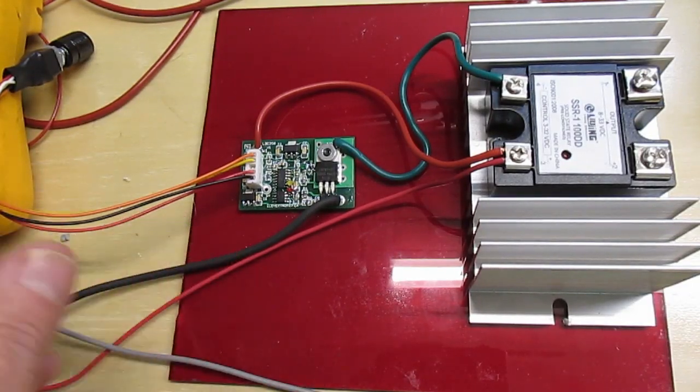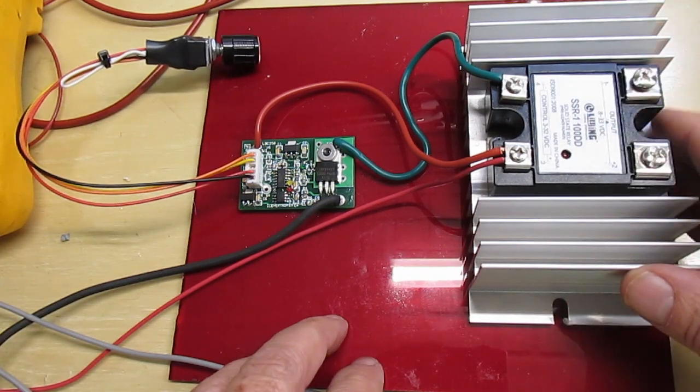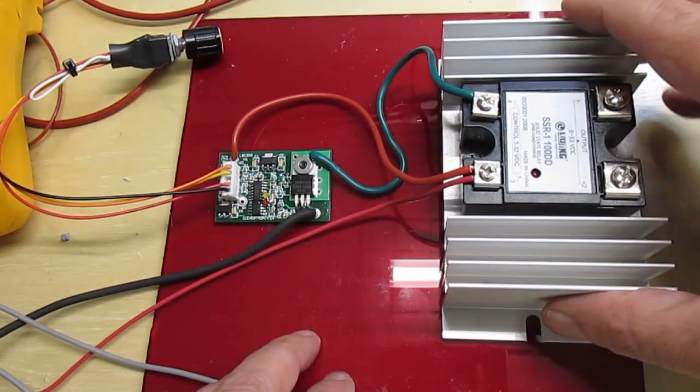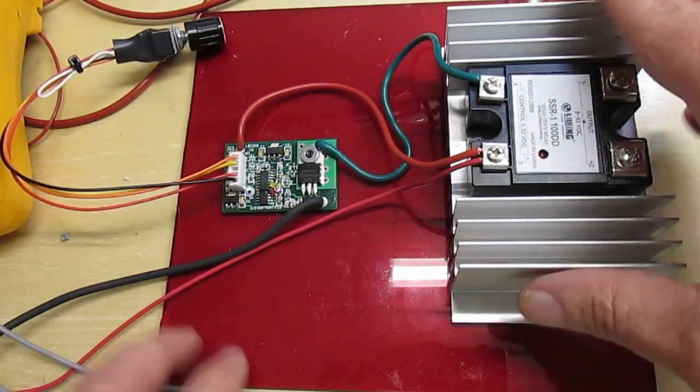Okay, so here's what we got. Here's my controller. Here's the SSR. I stuck everything on a piece of acrylic just to keep things from moving around. I'll send this with you.